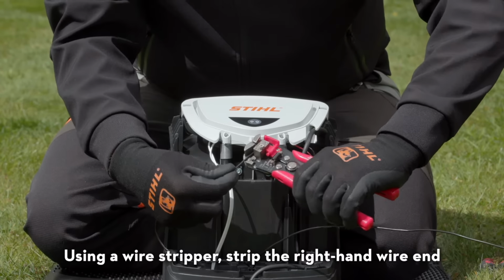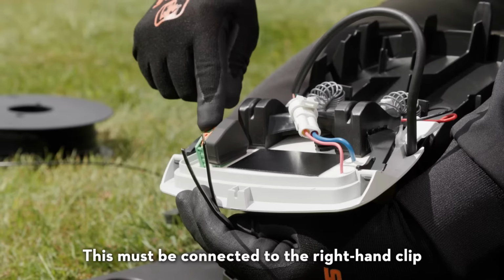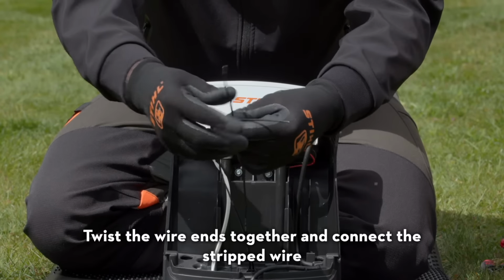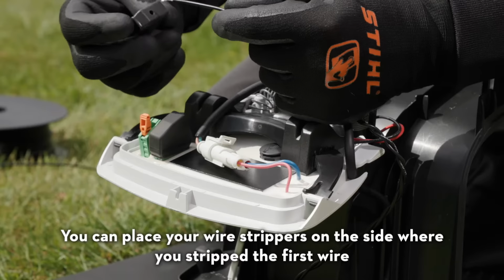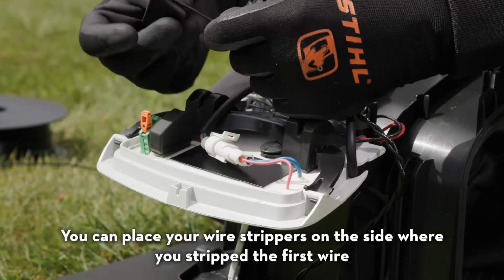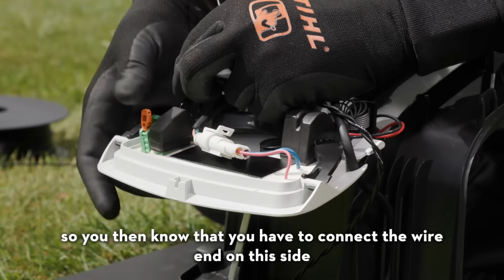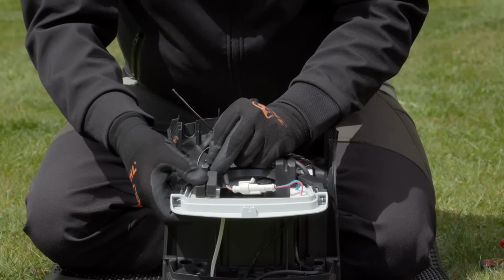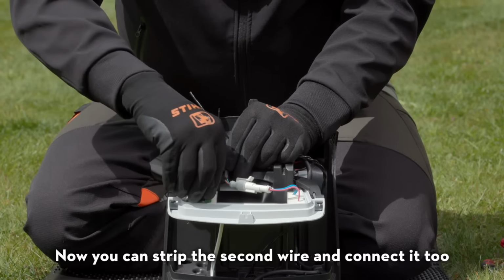Using a wire stripper, strip the right-hand wire end. This must be connected to the right-hand clip. Twist the wire ends together and connect the stripped wire. You can place your wire strippers on the side where you stripped the first wire, so you then know that you have to connect the wire end on this side. Now you can strip the second wire and connect it too.